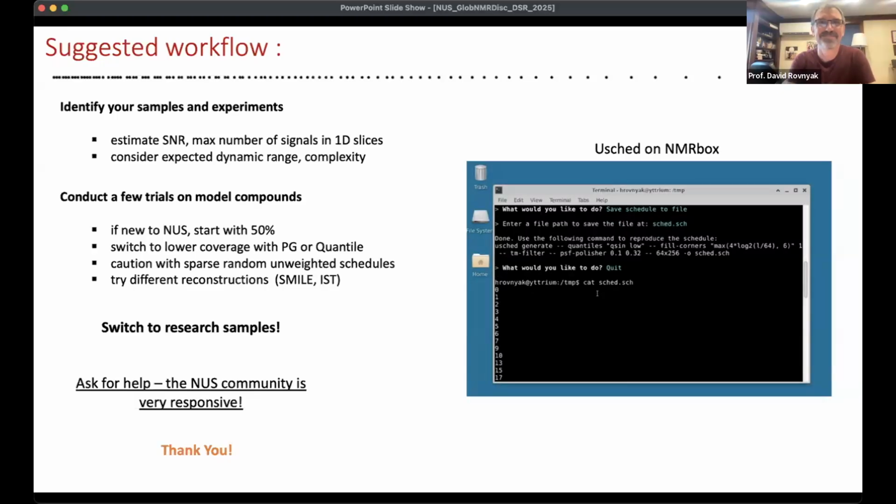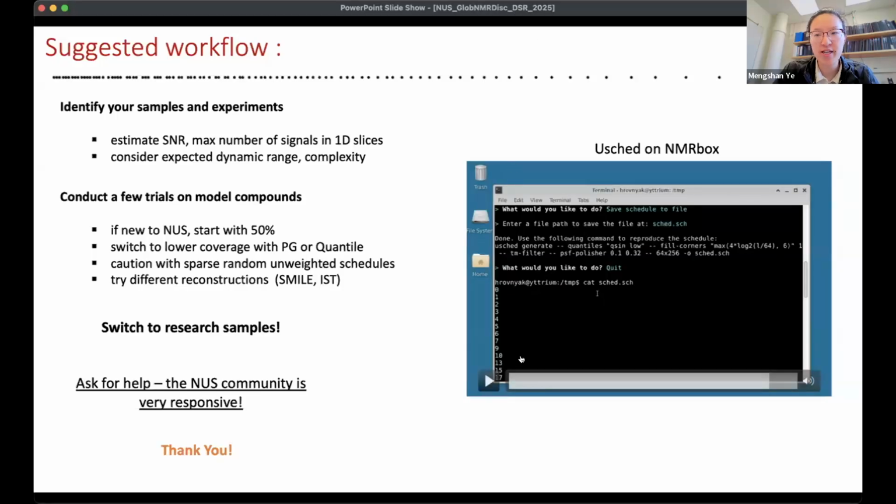So the first question is, if people need to add up the FIDs of several experiments with the same setup to boost signal-to-noise ratio, is there a way to set up the NUS so that the FIDs are addable? Or is it not feasible to use NUS if you need to add up separate experiments, since most sampling is random?